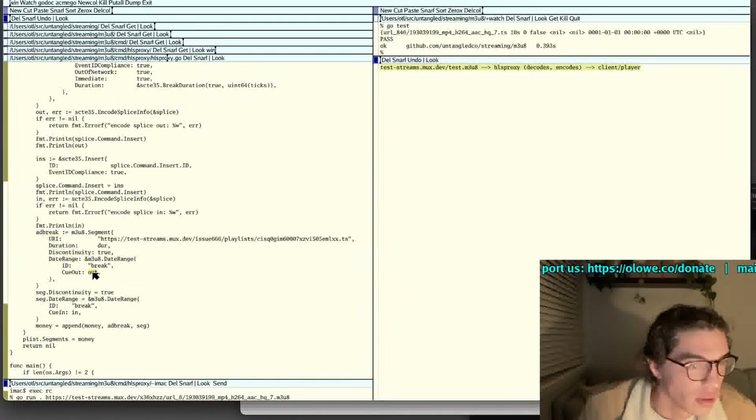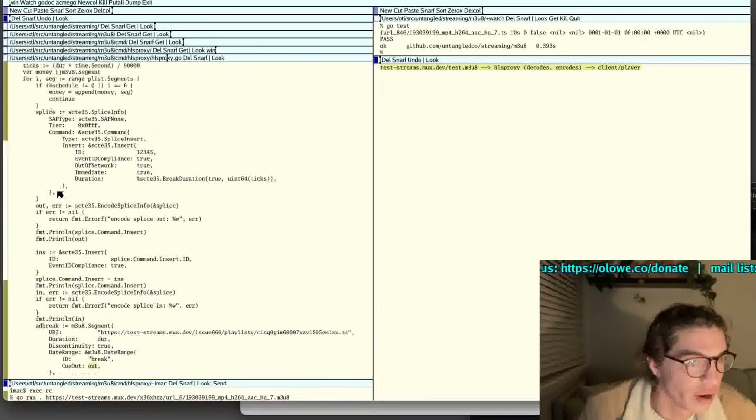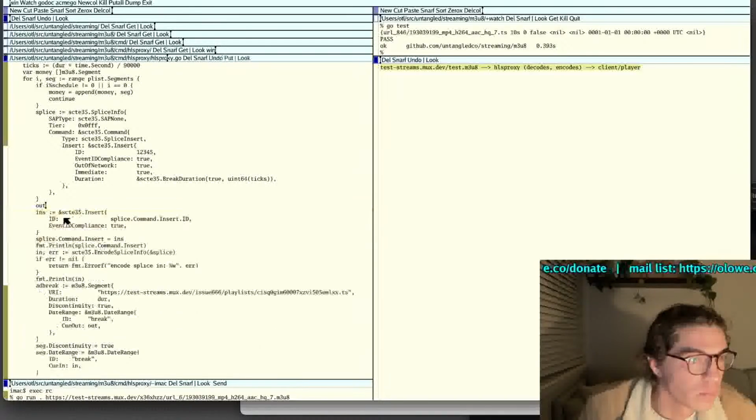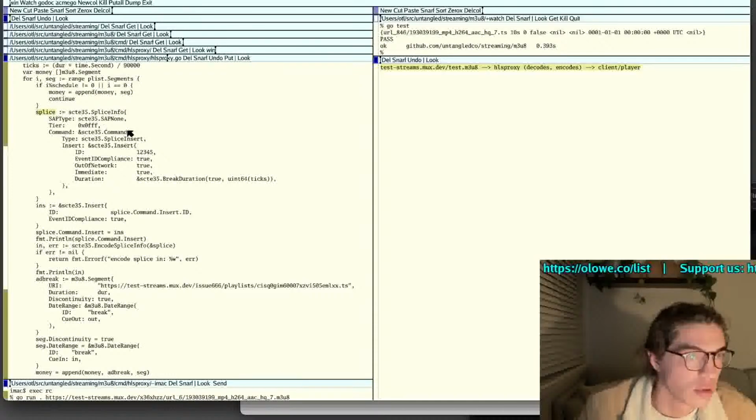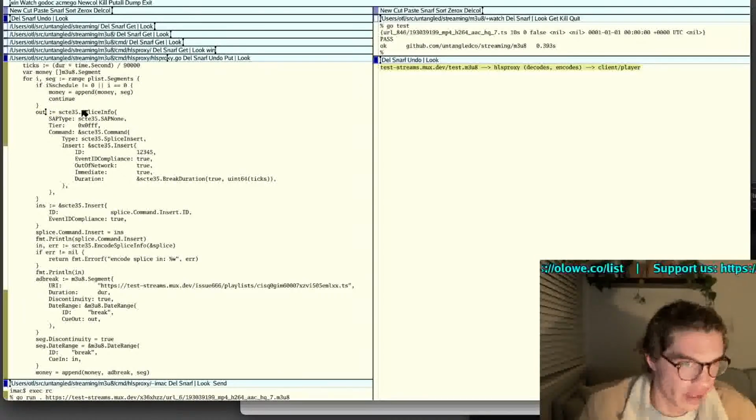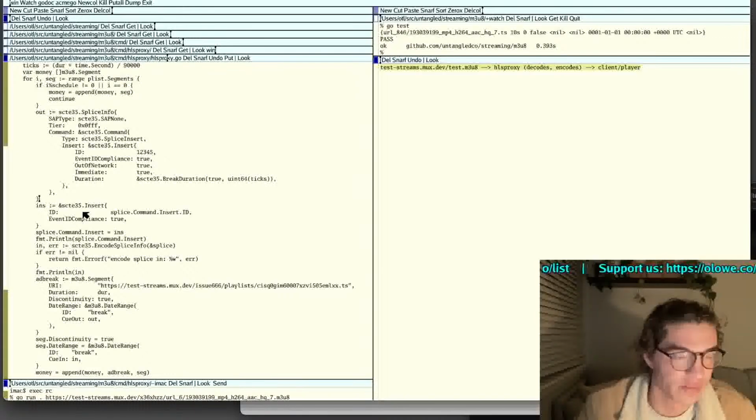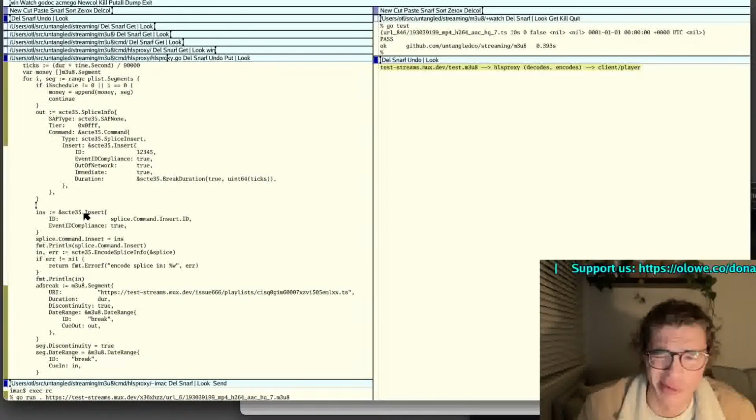Okay, so here we can just start putting in all of our values. Let's knock that out. So that's our first one. That's our splice out, or our queue out, same thing. I don't know why they use two different words for that. It's probably a good reason, but I don't know.